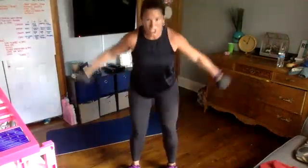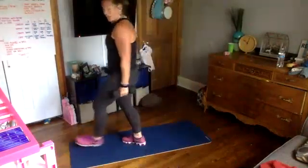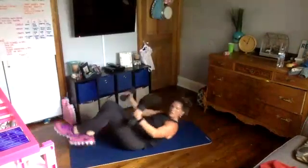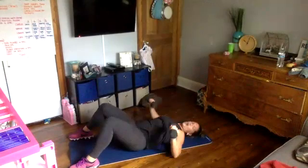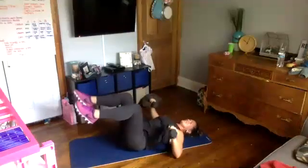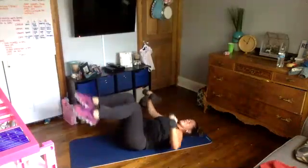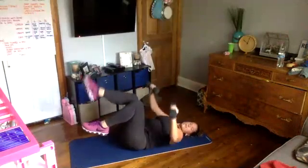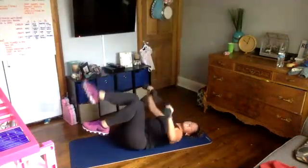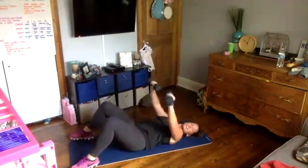We're going to get on the floor for chest press. 3, 2, 1. Get down to the floor. Go. Bring the legs in, that's fine. You're going to bring them up, that's fine. Bring them up in time. Correct. 10 seconds. Go. Go. Make those taps.